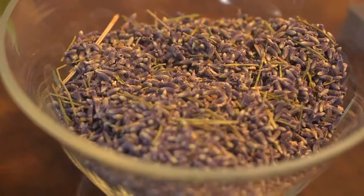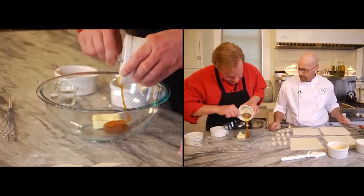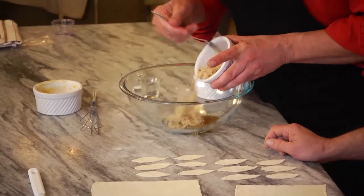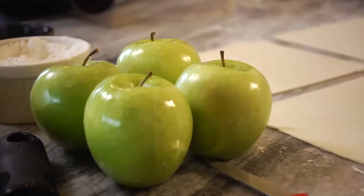2 tablespoons. And what did you do, just strain the honey afterwards? Yes, I did. The honey gets real liquid after it boils, and it's strained real easy through the strainer. We have 2 ounces of light brown sugar here. Now what I'm going to do is mix all this together, and then we've got just a little bit more to add over here on this side. I see you're using a Granny Smith.